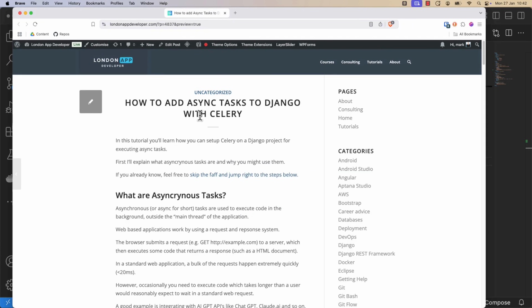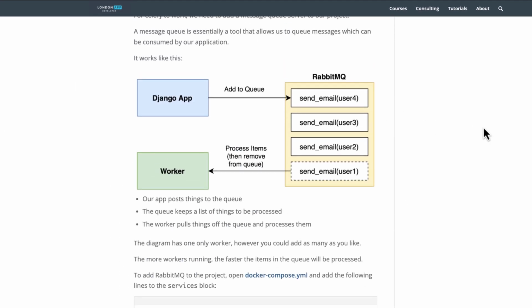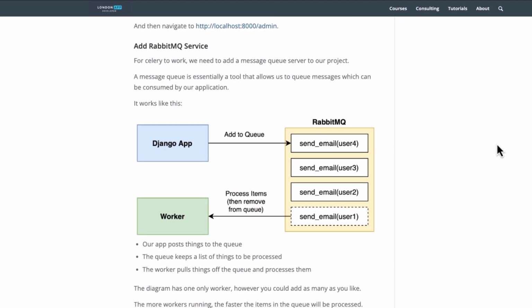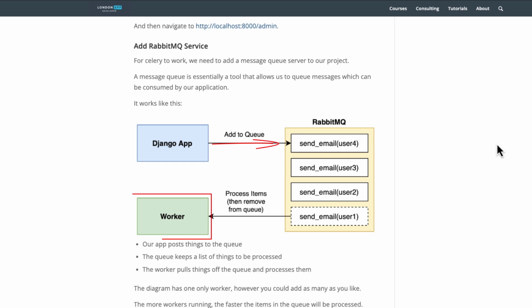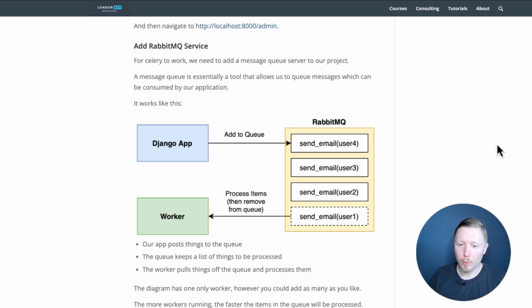Essentially, I'm going to show you a diagram here. The way that RabbitMQ works is you have your Django app, and then it pushes things to the queue, which adds new entries into the RabbitMQ server, which represent tasks that need to be executed. So you add things to the queue, and then you have one or more worker tasks, whose only job is to pull things off the queue when they detect them and process the code. So that's how you keep your main thread running while adding things to a queue, and then you have a separate thing running in the background that can then process items on the queue.